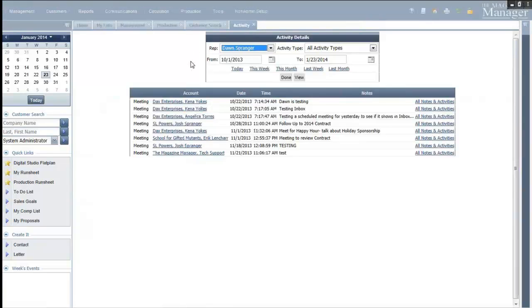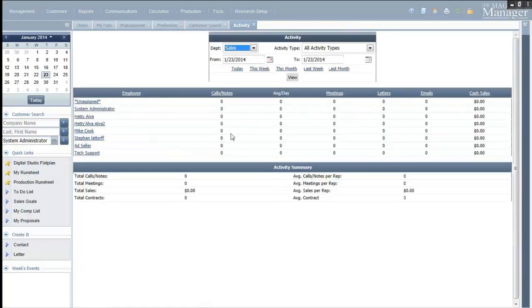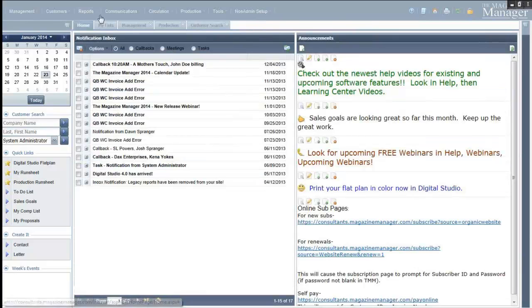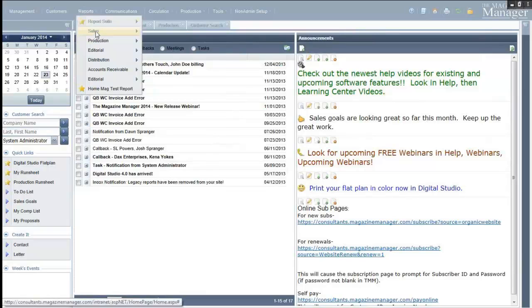So we'll see Dawn has her meetings with these different companies on these dates, and if you want to look at notes and activities with these meetings, you can certainly continue to drill through that. So this is the activity report. This is very useful for the sales managers to keep an eye out for activity that their department is performing.